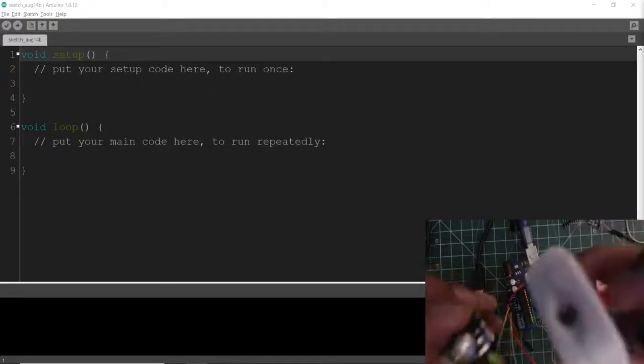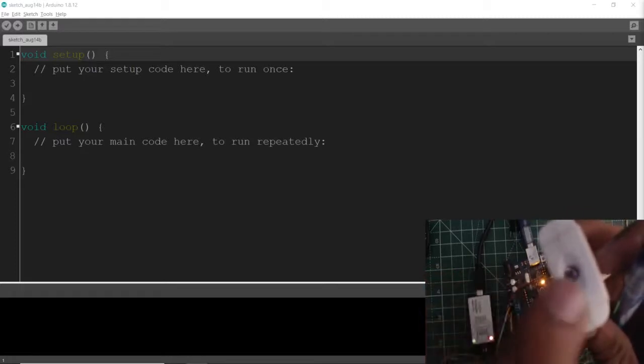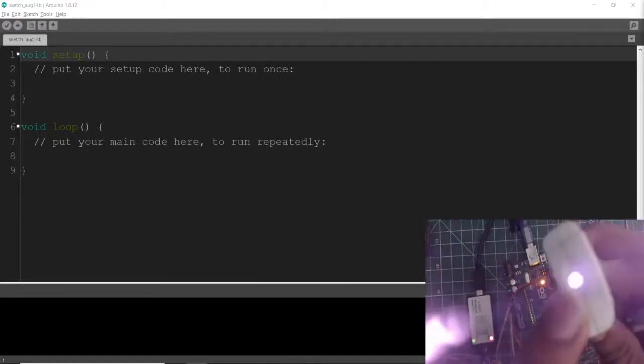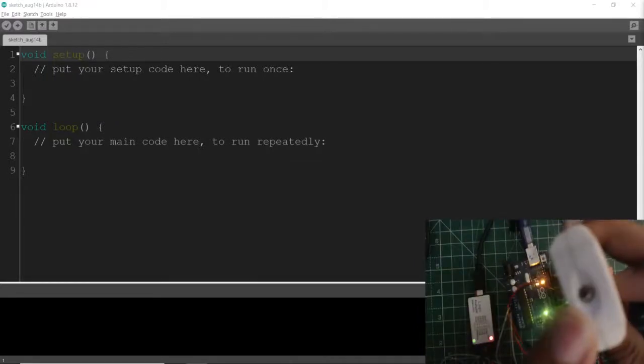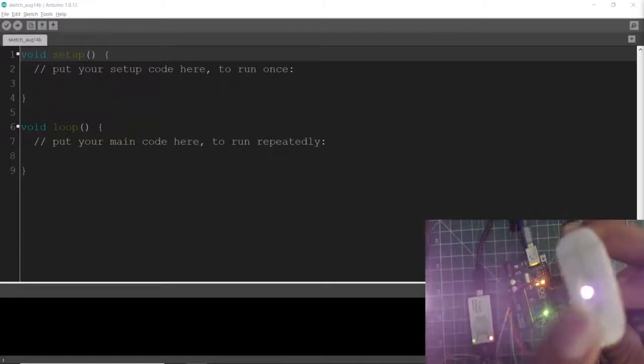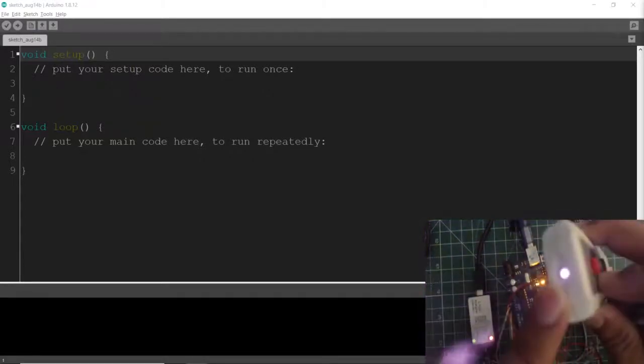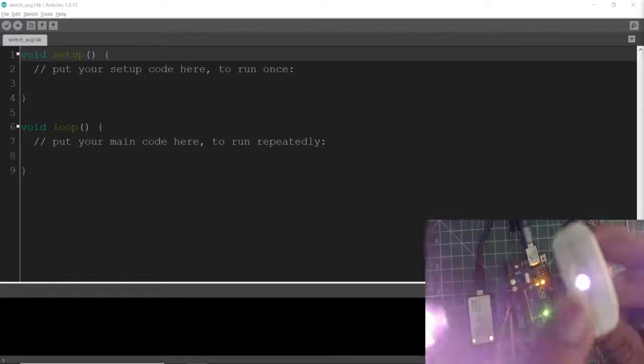So even if you consider any remote like this, here you have an IR LED. This is the same LED, as you can see. Whenever I'm pressing it, the camera is able to capture it. This is IR light, which is not visible to the naked eye. As you can see, I'm continuously pressing this. This is the IR incident light.